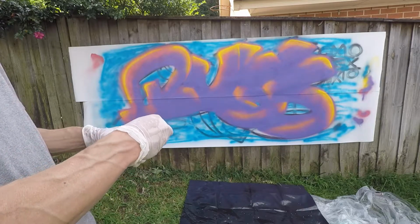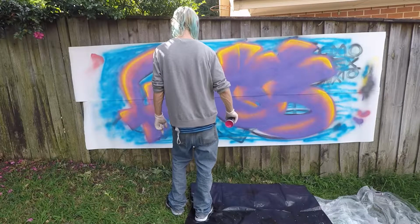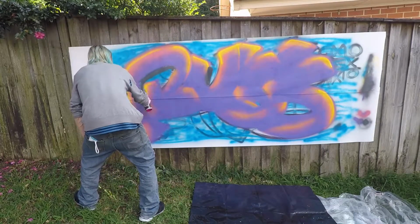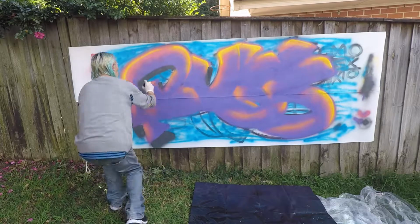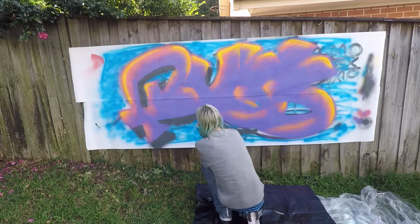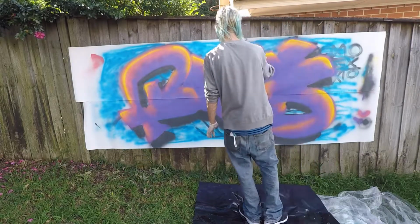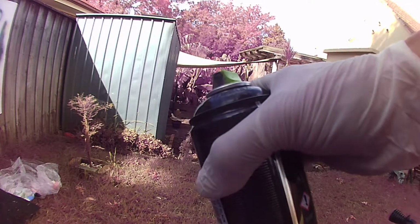I've never used the ghost cap before, so doing a drop shadow with a ghost cap, probably not a good idea. So I switch over to a level 1 Montana. Have more control. I do have a large selection of caps to use, and I've got too many to choose from. I do like the Montana level 1, I have to say.